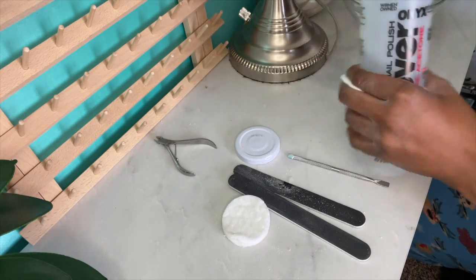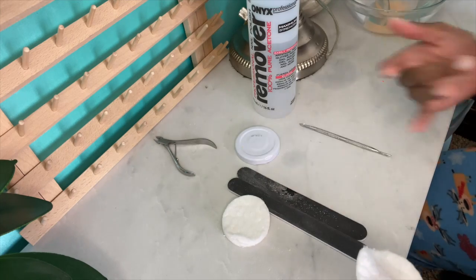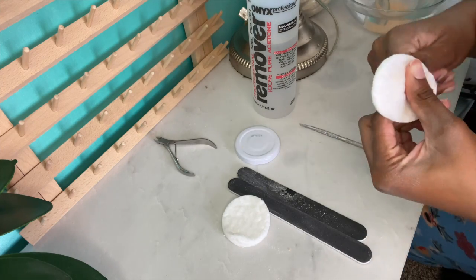I'm just going to be using a lint-free cotton pad with some acetone on it, and I'm just going to put this over my nails just to make sure I get off all the excess nail polish and any excess dust from the filing that I did.